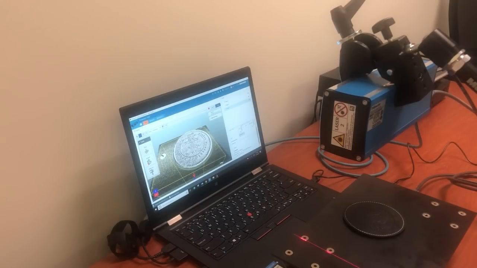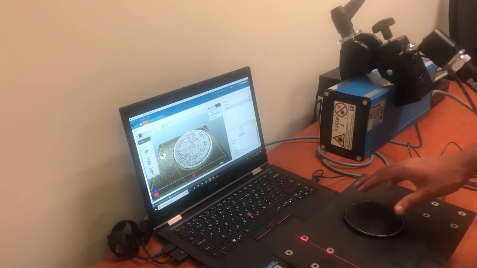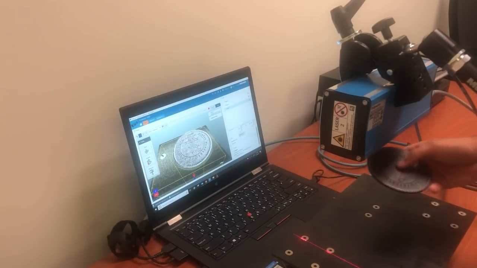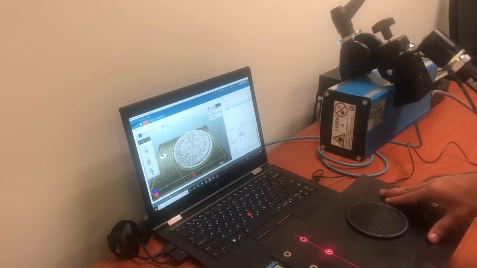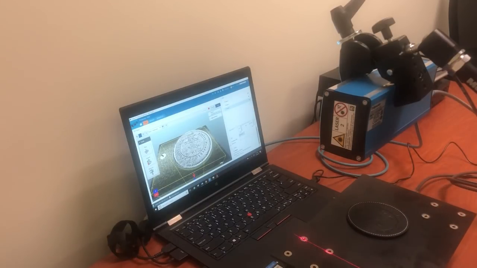The second challenge faced by a 2D vision camera is when objects are of low contrast. By low contrast, I mean the difference between the grayscale intensity of the target, which is the coaster, and the background, which is our roller board, is really low. In our example, it is close to negligible because both the object and the background are close to black. So now we can say that performance of a TriSpector is not affected by a low contrast target.